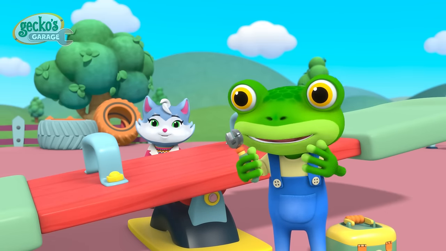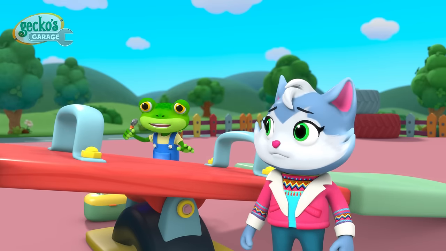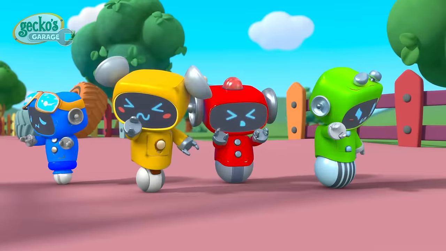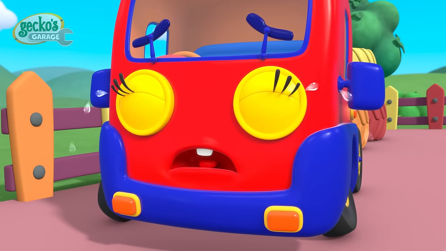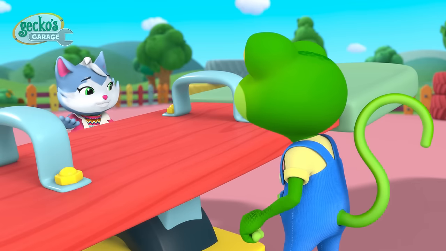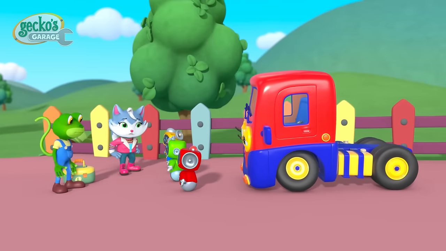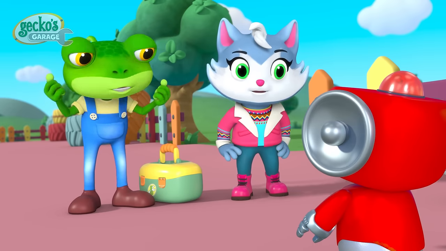Hello, everyone. We're at the playground today. Cat and I are fixing the seesaw. Be careful. Slow down, please. Or someone might have a boo-boo. Drivers, it sounds like baby truck. Popping helicopters. Poor baby truck has had an accident. It's okay, we're here now, baby truck. Remember, mechanicals, you must always tell an adult if someone gets hurt or is upset.